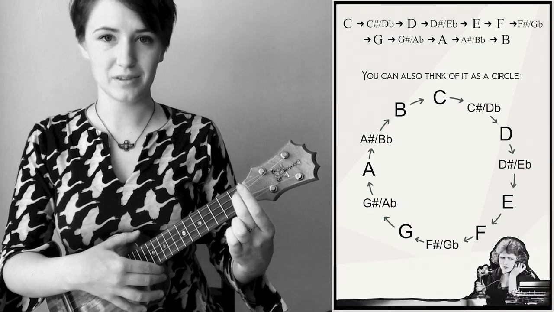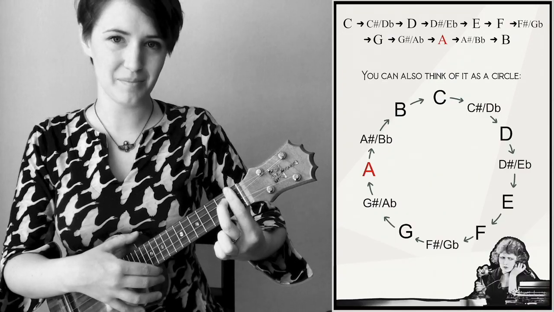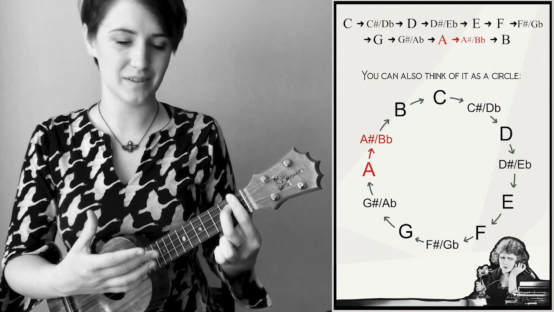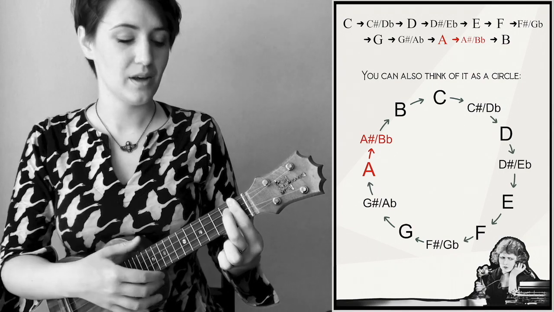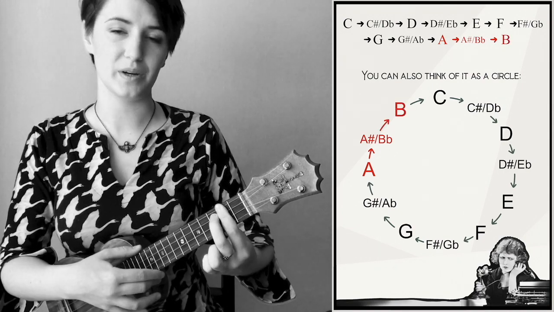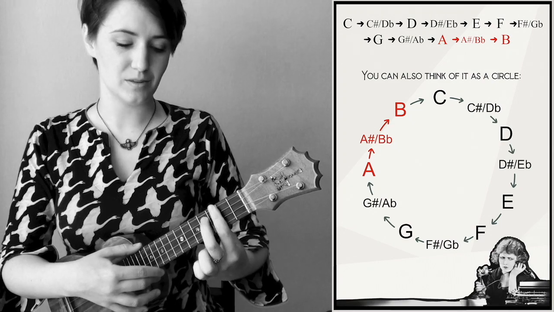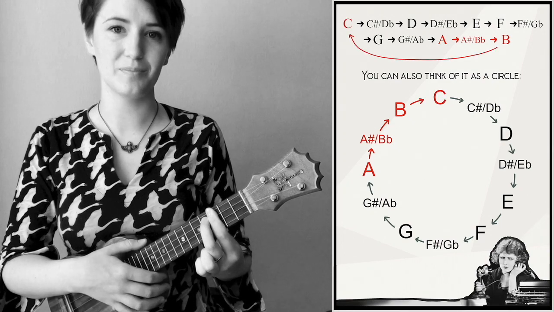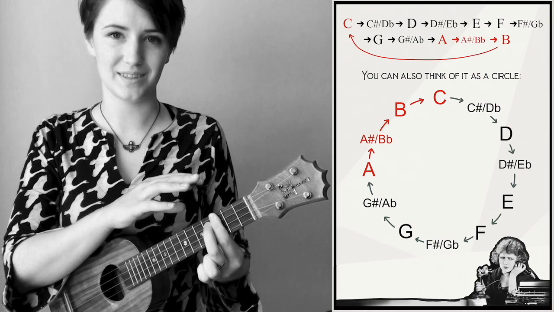So the A7, move everything up half a step, we would get a B flat 7. You probably also know this chord. If we move it up another fret, we would get a B7 and one more, and we get a C7, just so it makes sense why this is a C7 right here.